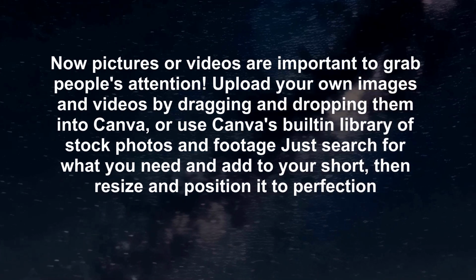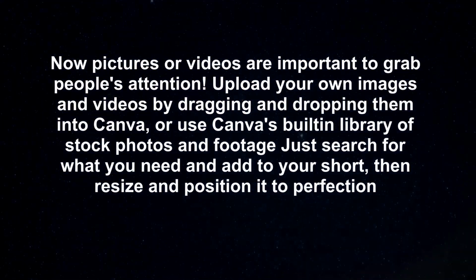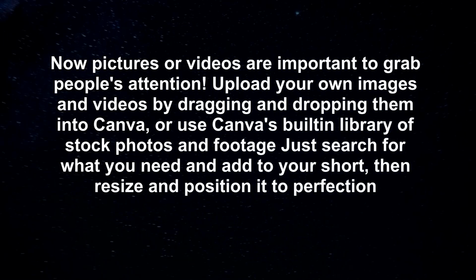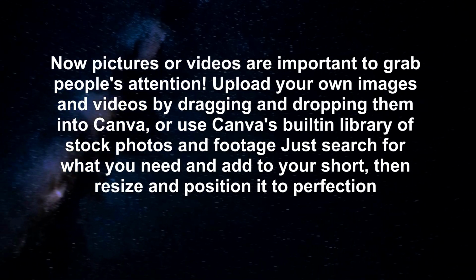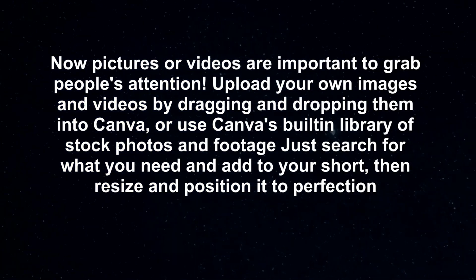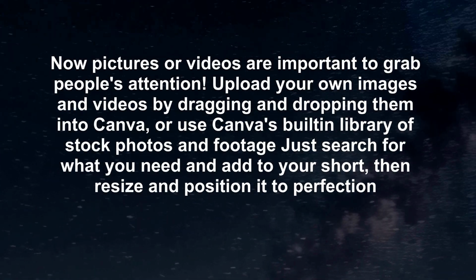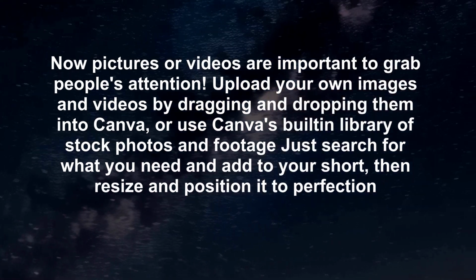Now pictures or videos are important to grab people's attention. Upload your own images and videos by dragging and dropping them into Canva. Or use Canva's built-in library of stock photos and footage. Just search for what you need and add to your short, then resize and position it to perfection.